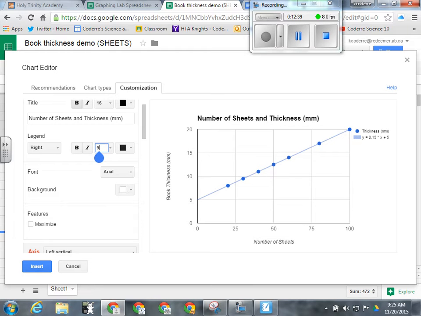It's an option anyway. You could also put it elsewhere, although I don't like where else it puts it. Sometimes you can put it inside the graph, and it looks like that. If it's out of the way, it's not a big deal, but when you've got 5 lines, it's going to be overlapping the lines. You can put it on the right-hand side, the left-hand side, on the bottom, or on the top. It's up to you, wherever you want to put it.